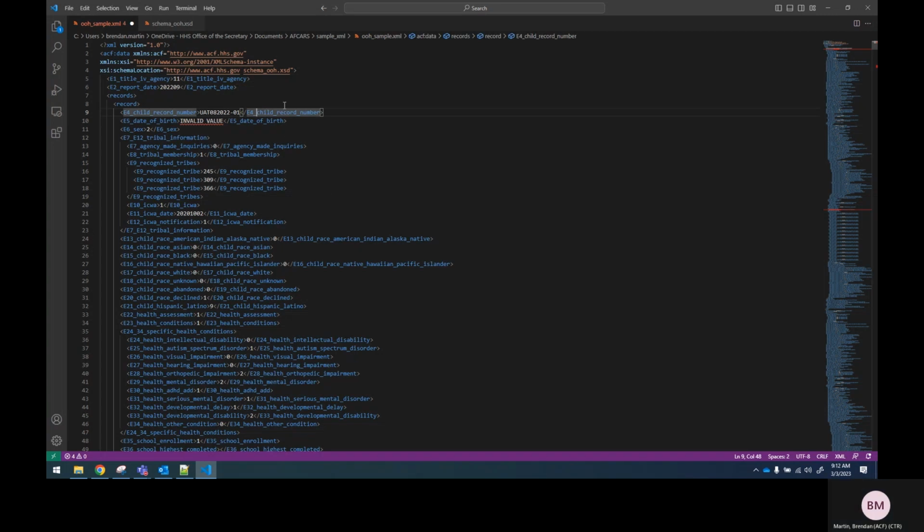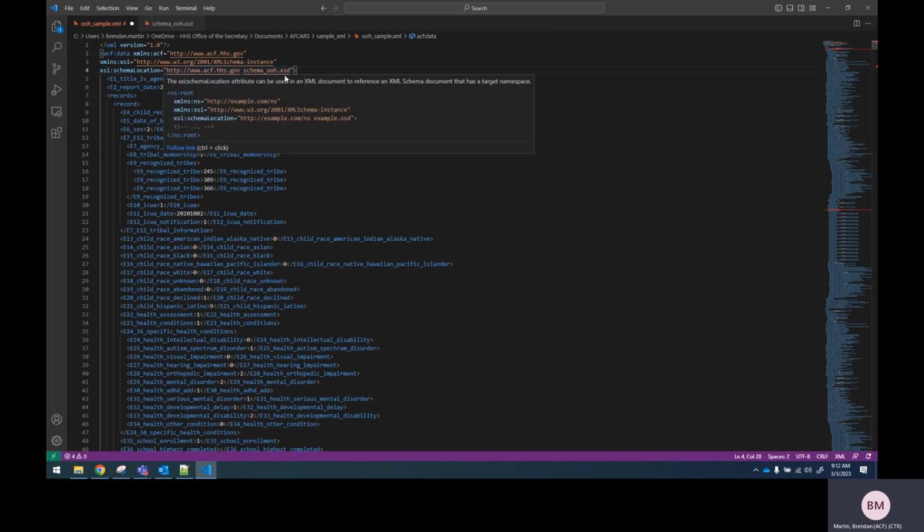User clicks on the schema location line. In order to implement a schema, here's that line again where you point to the schema and say validate everything in the ACF namespace using this schema. You need to get it to do its magic.